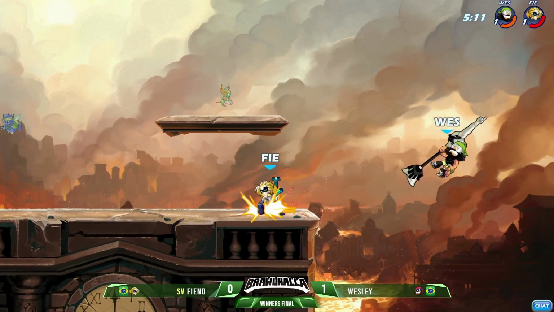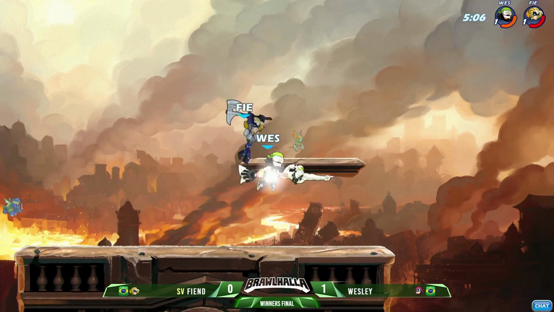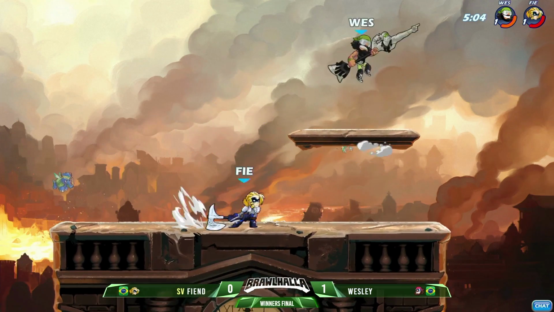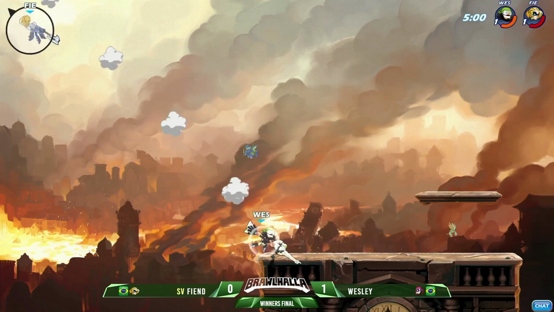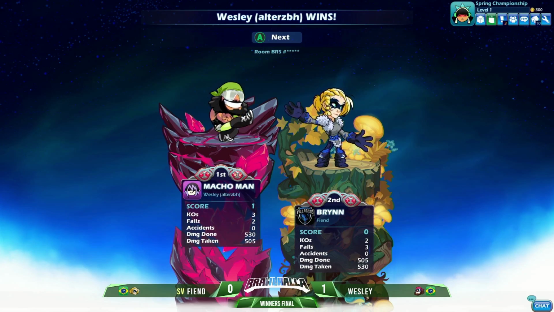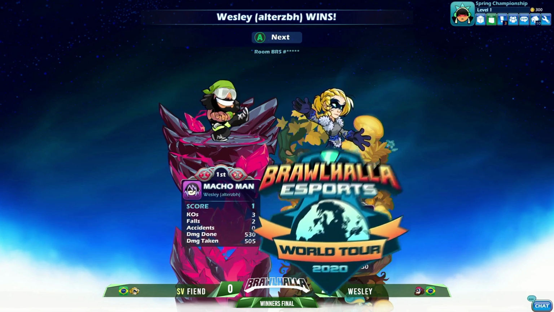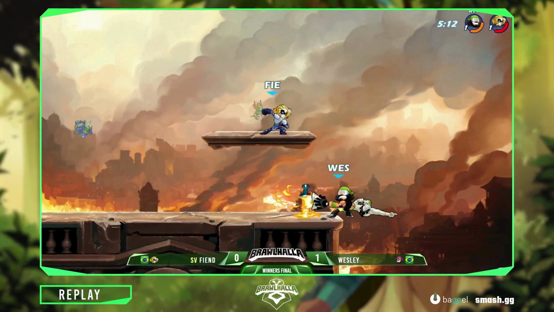Maybe he can go for the end sig, maybe just Sairs to carry him off stage and go for the edge guard. What tricky movement to avoid that hitbox from Fiend there in the corner. Wesley just trying to find a way back down. Fiend trying to find the finisher, but Wesley will connect with a sidelight recovery. Wesley one game away from earning his spot in the grand finals. Yeah, Wesley is looking good right now.